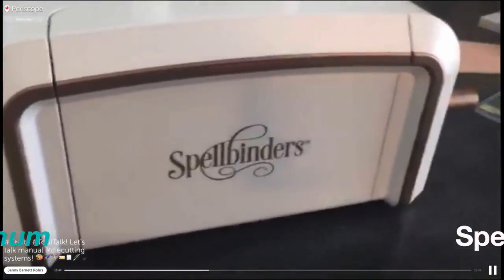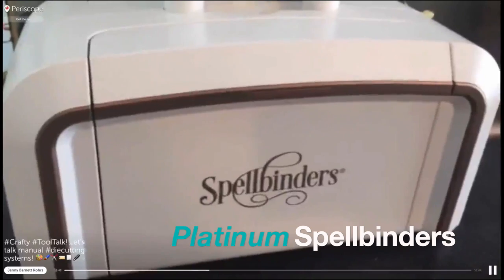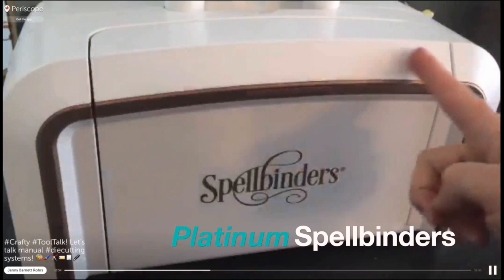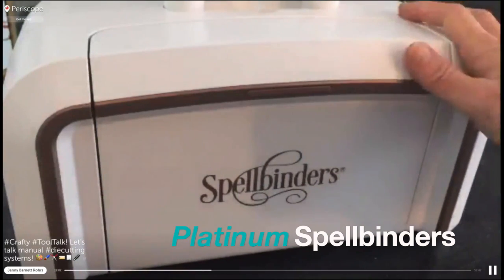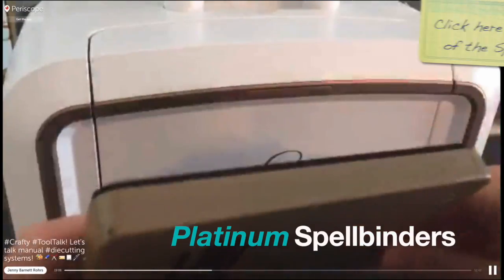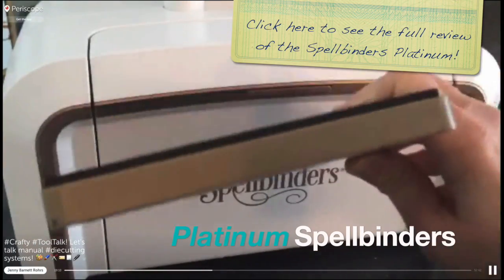So this is also a very large machine. Spellbinders' previous machine was the Grand Caliber, so you had the nice wide cutting path. I disliked the Grand Caliber because, A, it relied on suction to hold it down, which meant that it was not necessarily sturdy, and you could not use the thick rule dies with it. They just would not fit in.